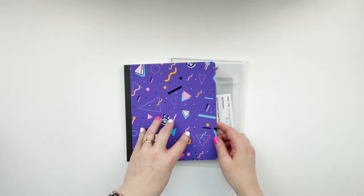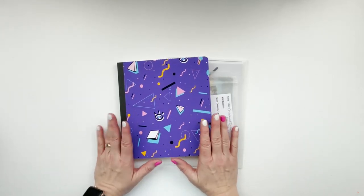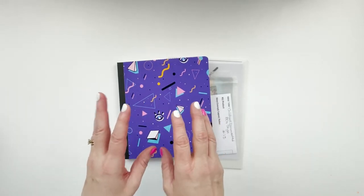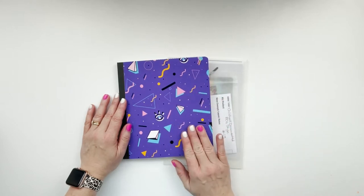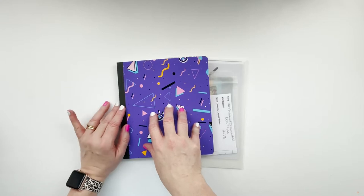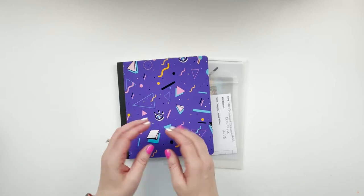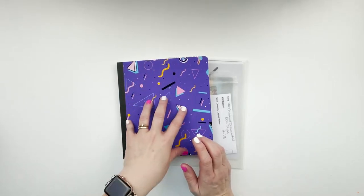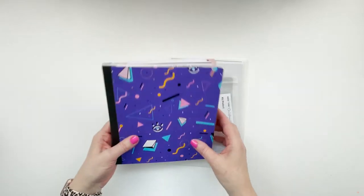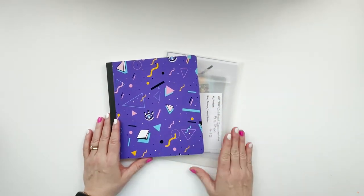I've covered this just with a digital paper, and I think I'm probably going to laminate one of these and put that on the front when I'm done filming, because this reminds me a lot of a Trapper Keeper cover from way back when. It would be neat for it to have that slick Trapper Keeper look and feel, and it will definitely be much more protected if I laminate it. I'll also put one on the back when I'm done.